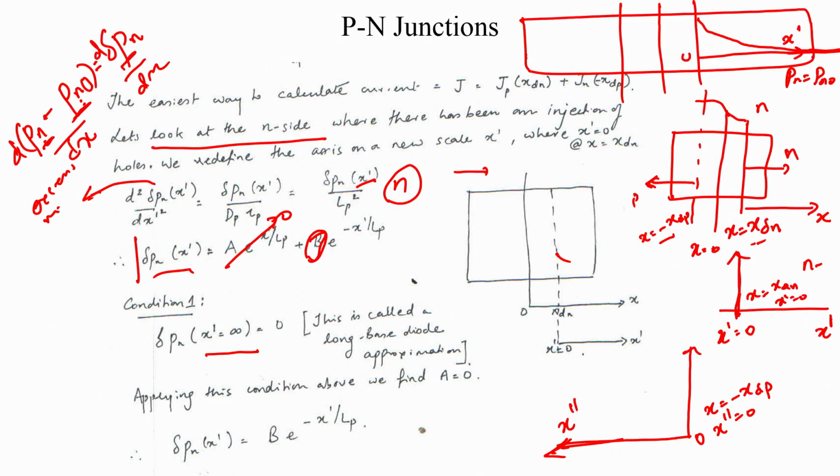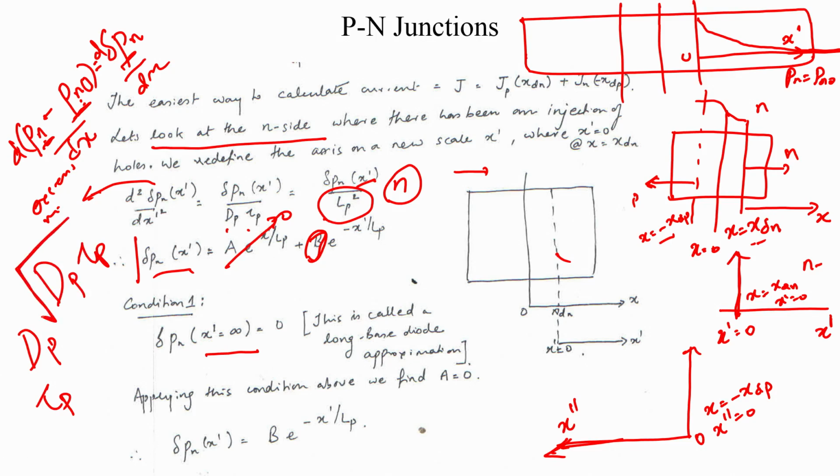Now, here I forgot to mention one key component. You will find that this dp tau p has become Lp square. Okay, so that's quite an important definition. dP is the diffusion coefficient of holes, tau p is the minority carrier lifetime, which means it is the average time a hole, which is a minority carrier, would last as a free carrier in an n doped semiconductor, because it is going to recombine eventually. So, it is the lifetime of the minority carrier, in this case the hole, and this product of dp tau p is quite significant.